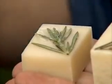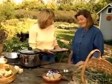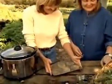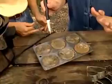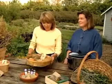Exactly. Oh, how nice. Well, it looks like the soap is done. It's already hardened up, so shall we take a look at it? Let's pop them out. Okay. Oh, look at that. That is fabulous. Oh, Loretta, these are beautiful, and how easy it was to make these.